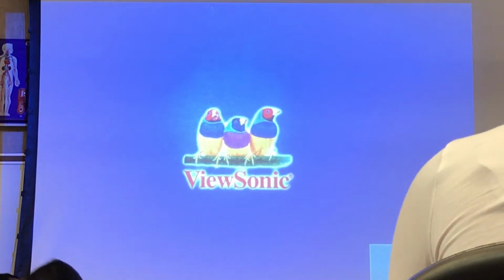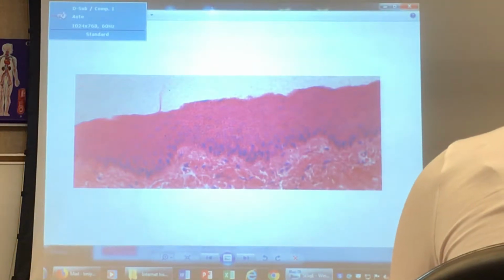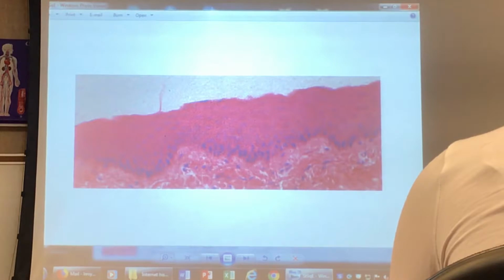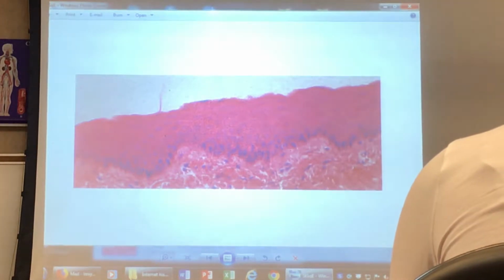So, for example, if I say, what is the name of this tissue? Do you see basement membrane and a free surface? Yes. Now you know that you're in tissue type number 1. Now you're going to ask how many cell layers thick is it, and what is the shape of the cells at the free surface? Is this 1 layer or more than 1 layer? More than 1 layer. What is the shape of the cell at the free surface? They're all flat. This is stratified squamous epithelium. In this case, even though you don't have to write it down, this is non-keratinized because there's nuclei all the way up to the free surface. Everybody see that?